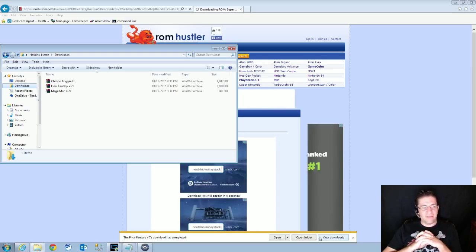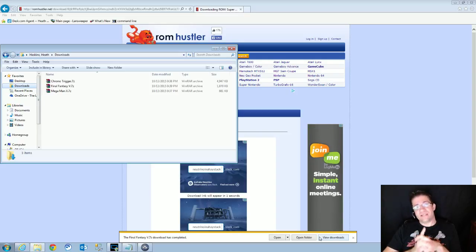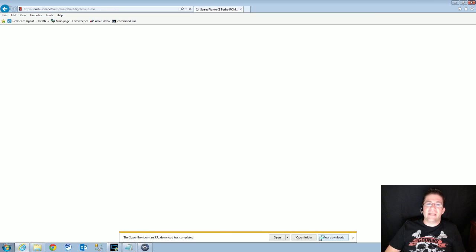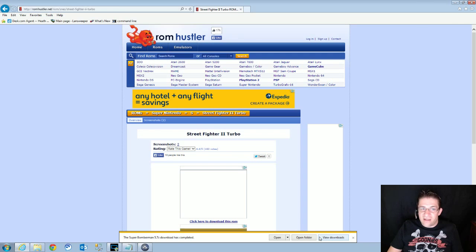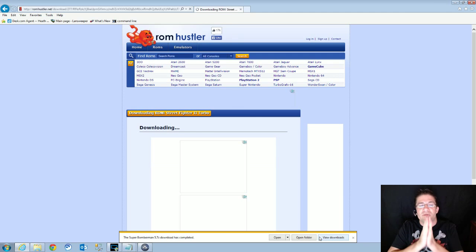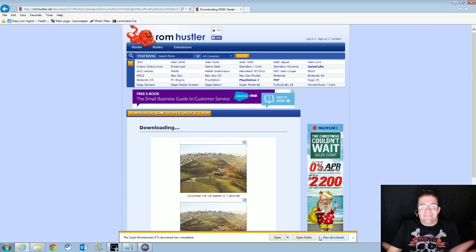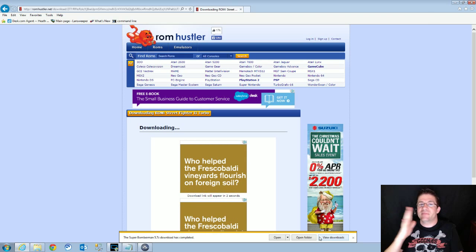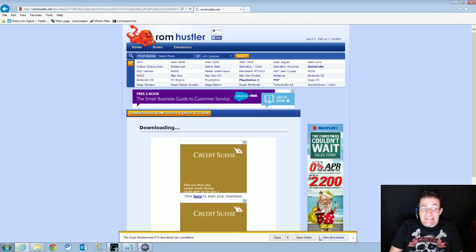As a proof of concept that this is a way that you can open up Internet Explorer and go and download files. There are better ways to download the files that you're looking for, such as iNet. No, I do not condone this being used in illegal ways such as ROMs, but at the same time, Rom Hustler, you're not supposed to be giving them out to everybody. Good on you to protect with ESA and everything. Love you guys. Love the example. I don't know what to say. I don't feel wrong for doing this, but at the same time, I feel kind of bad that I used it as an example.